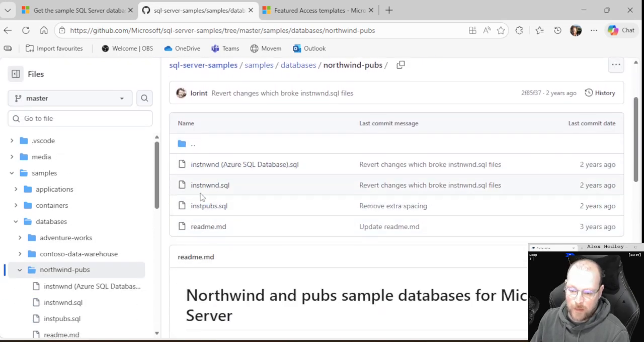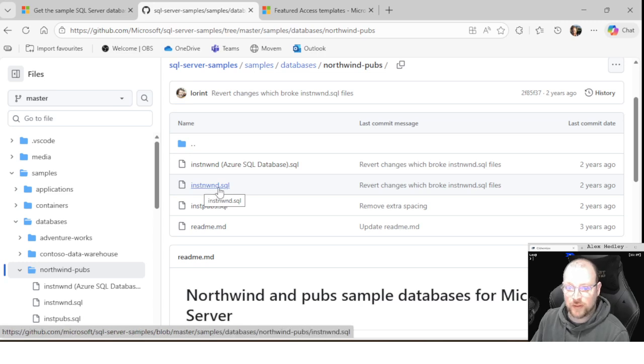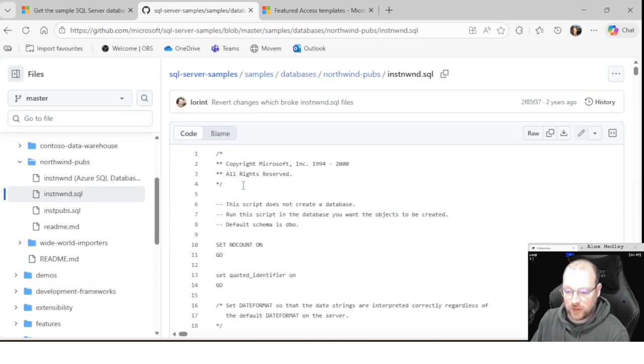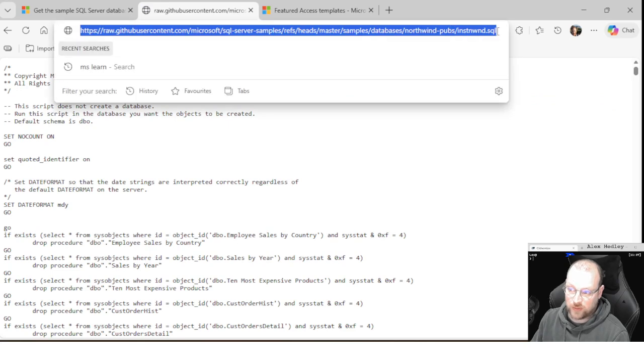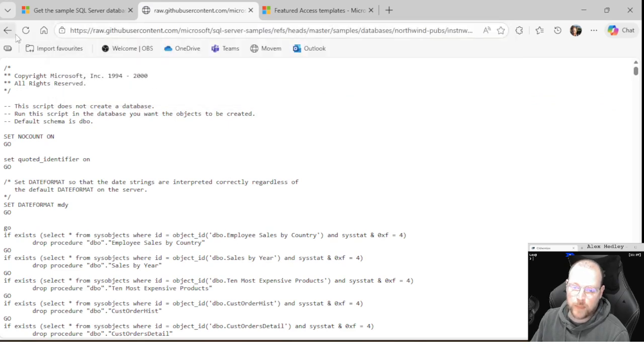But for now, there's the install Northwind SQL script, and we're going to add this to our database. If you click on the SQL, you can then go to raw and just download this file. It's just a text file, a .sql file you can save. I'll put links to it in the show notes and the blog post.